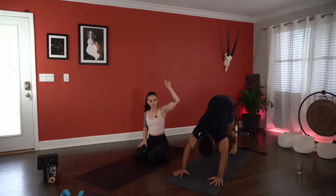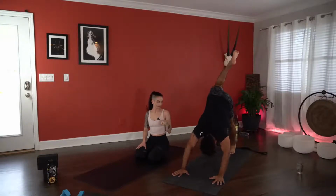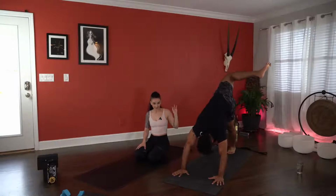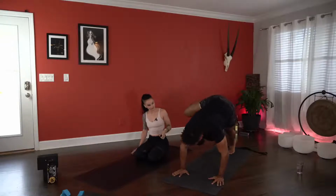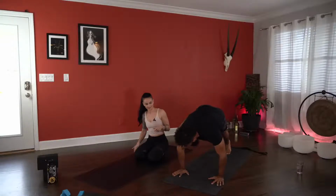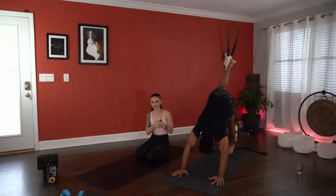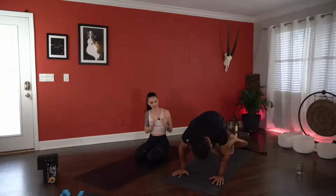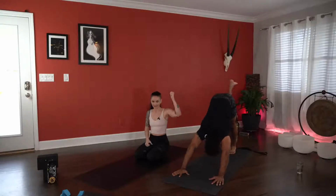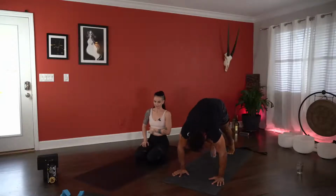Now let's lift up your right leg. And I want you to again open up your hip. Very good. Now maintain the opening, glide back forward into high plank, and try to touch your right knee towards your right tricep. Squeeze it around the side. Nice. Lift your right leg back up, right knee to left tricep, underneath the body, cross body. Ooh, lift the knee back up to the sky, lengthen the leg, knee to nose, step through into low lunge.